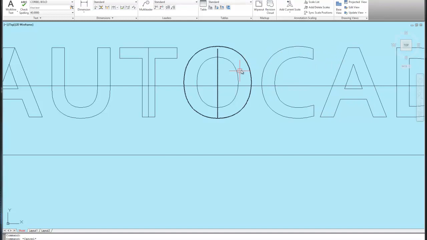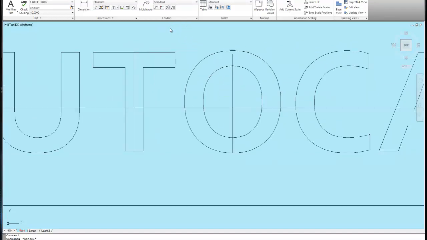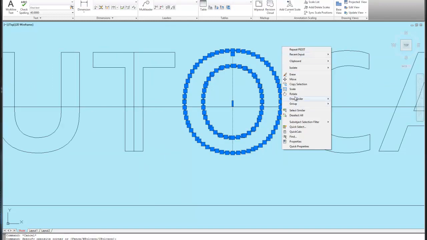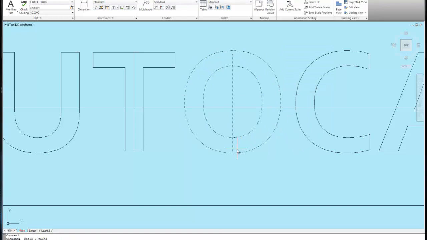How nice is that? Okay, so this allows me to scale this as a polyline. So I'm going to take this, I'm going to go grab my letter like that, I'm going to right click, I'm going to go to scale, and this is called scale with reference. Pick that point. Now if you look down here on the command line, you get a choice of scale factor or copy or reference. So I'm going to hit R for reference.